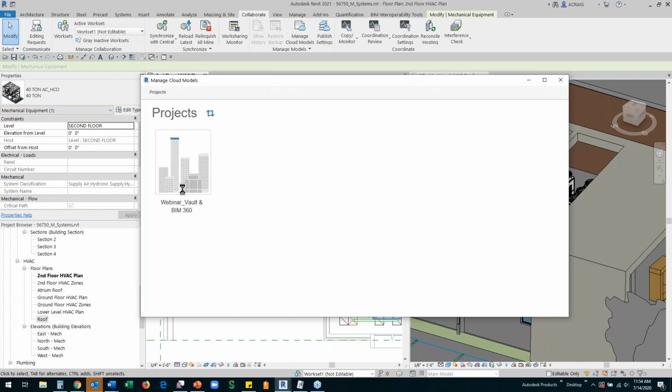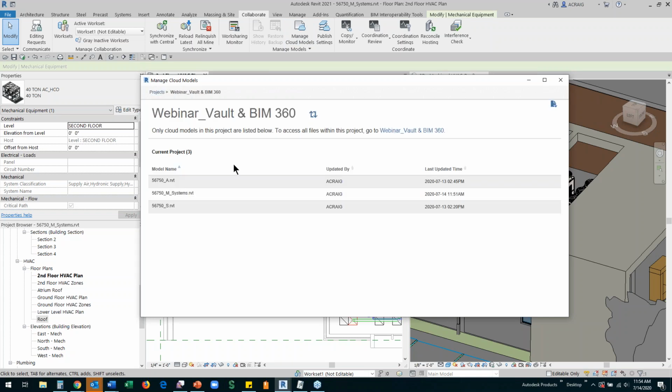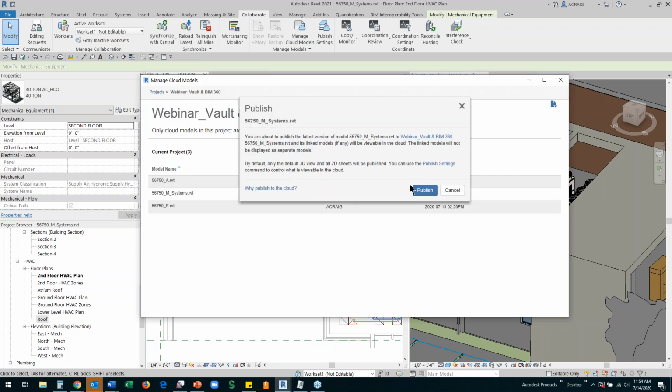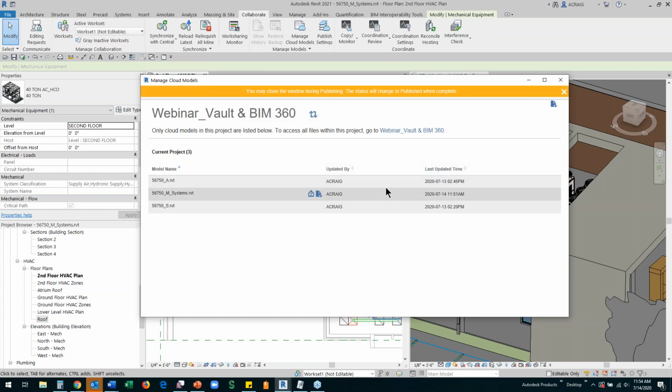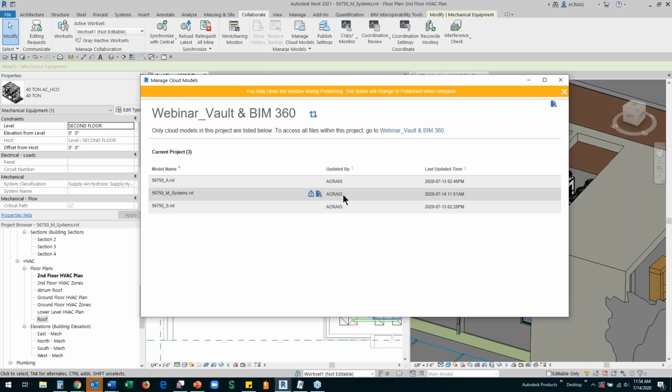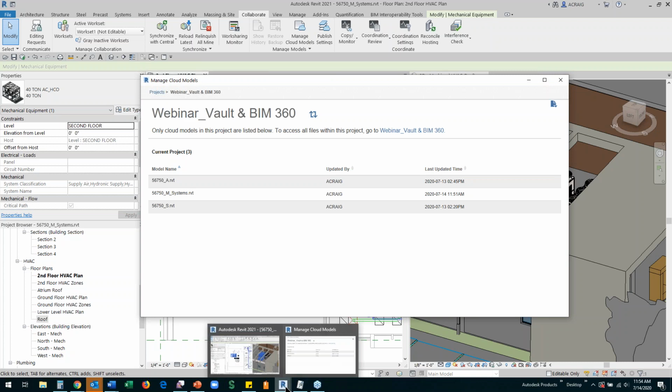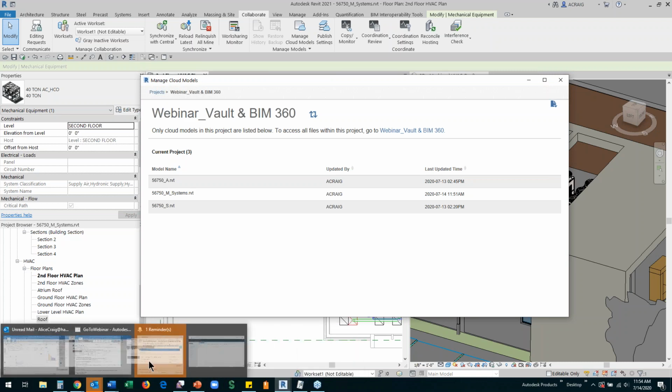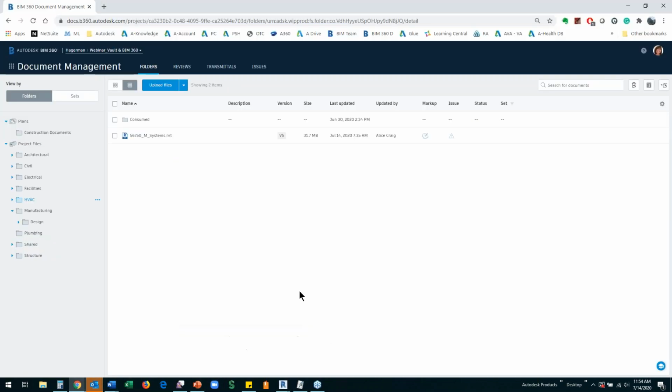So in Revit, you are notified whenever there's a new file to be published up. You'll see it's got a little arrow there, so I know it's ready to be published, whereas ones that have the checkbox are current, there's nothing that's been changed there. Again, it'll take a minute for it to publish up to the cloud so that we can view it. And if we go back over to our M360, we'll see it starting to update here.